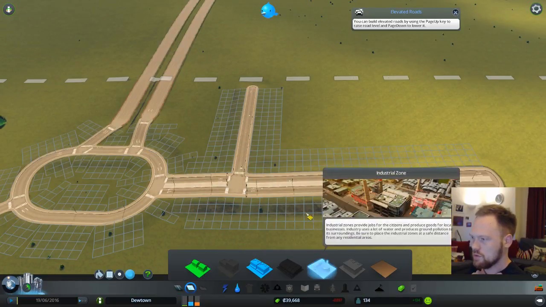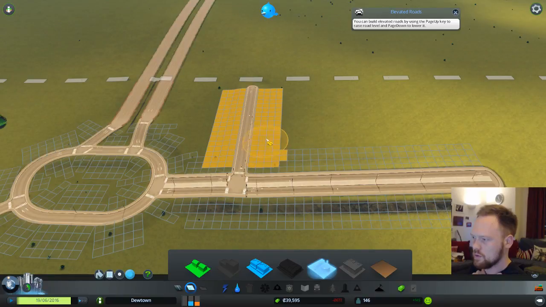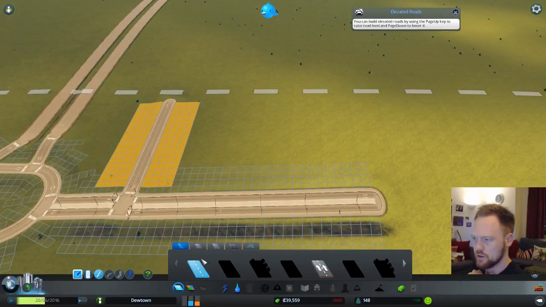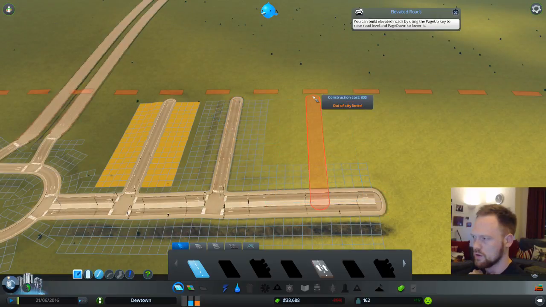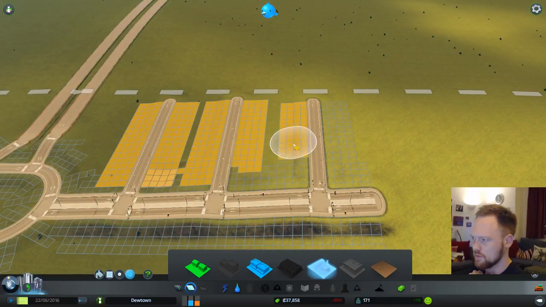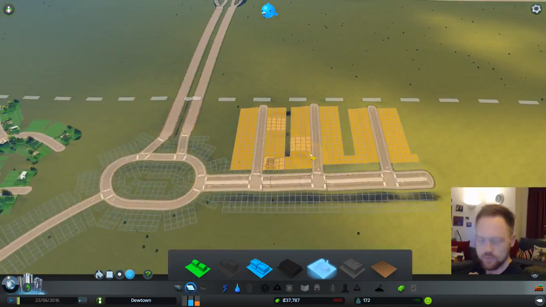And we'll build some industry. I don't want it to be at the edge. I don't want the industry to actually be on this corner. There we go. We've got some industry. And we'll build another road over here. We pack them in. That's fairly packed. I don't want to do it too much. Let's get a bit more industry in here. There we go. Oh, stuff's already building. Fantastic.